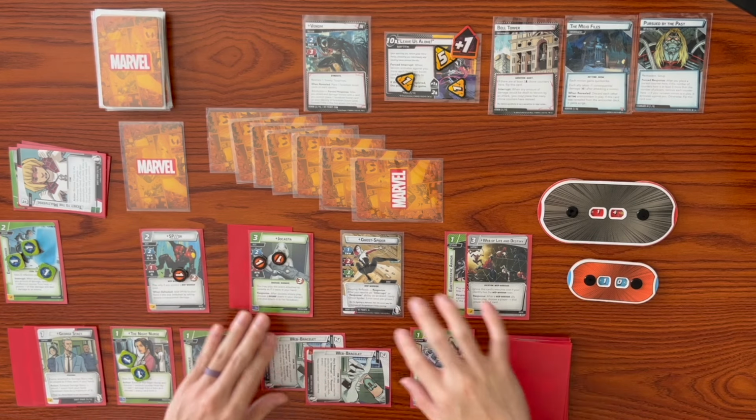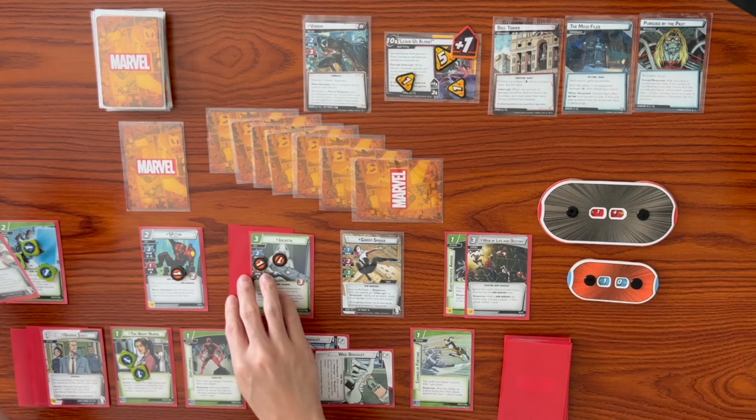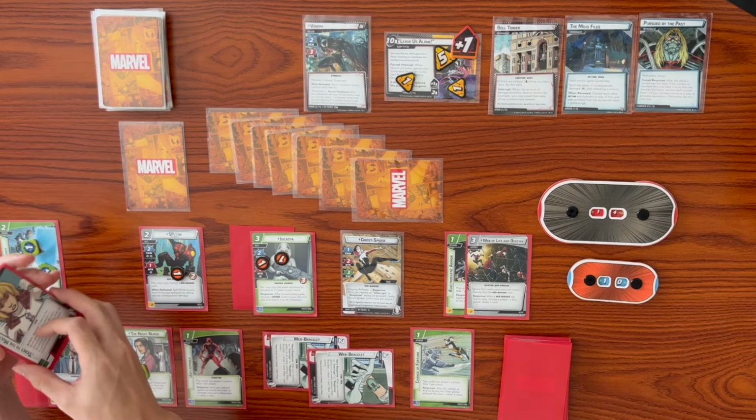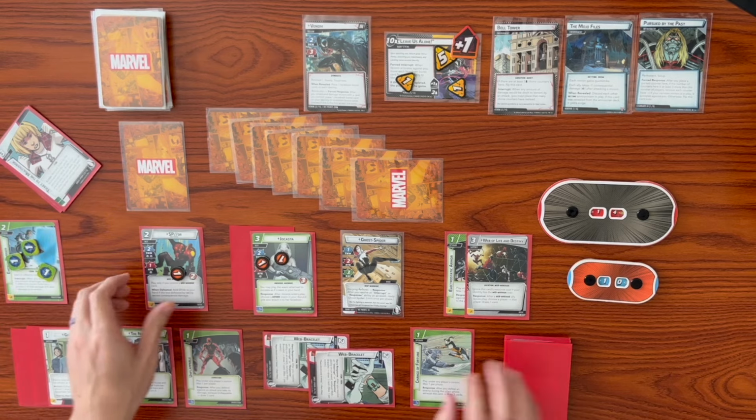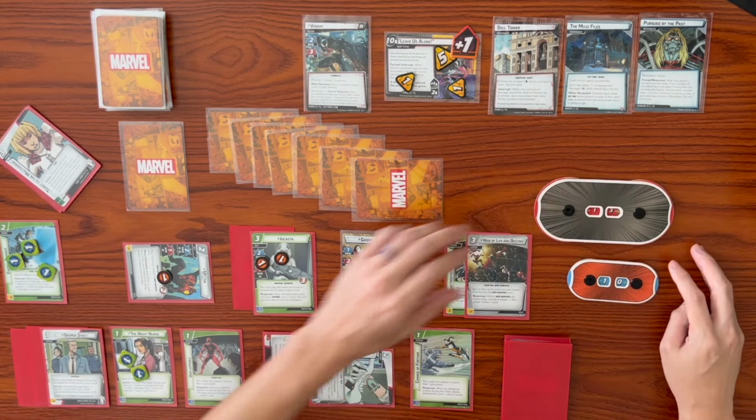Let's see. We can do 2, 6, 6. Yeah. Can we do more damage though? We have Jocasta and SPDR. Yeah. Let's just clean up our board. SPDR is going to swing for 1 on Venom. That'll bring him from 14 down to 13.